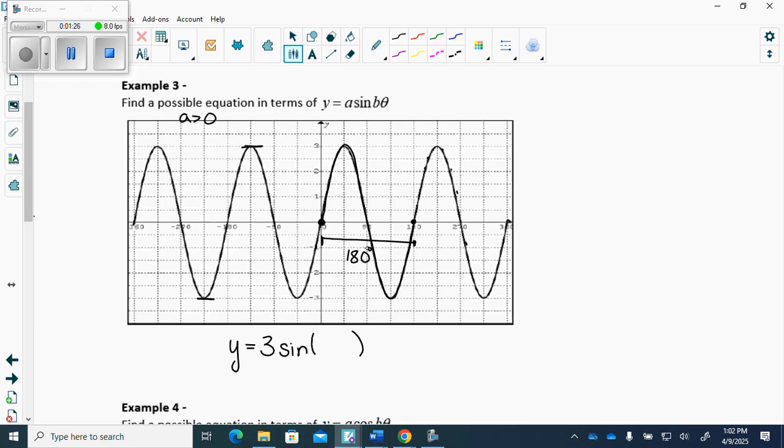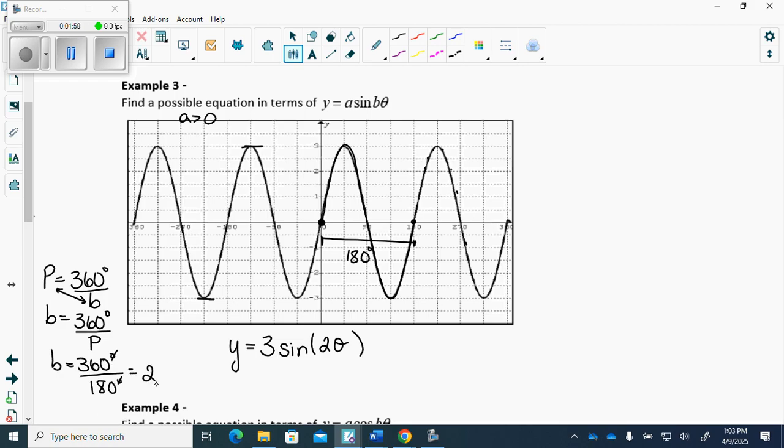So you can either visualize it in knowing that it has to half. If it has to half, then this needs to be a 2. Or if we want to find, P equals 360 divided by B, that's a formula we can memorize. Or these can switch. So B equals 360 degrees divided by P. And what was the period? It was 180. So 360 degrees divided by 180 degrees. The degree symbols cancel and it's 2.